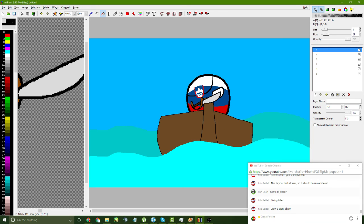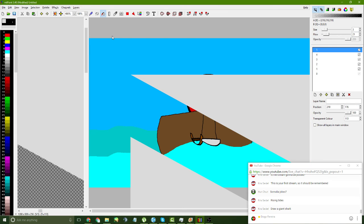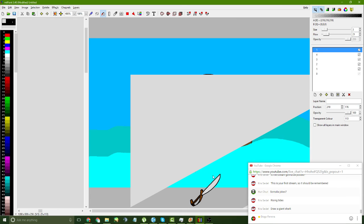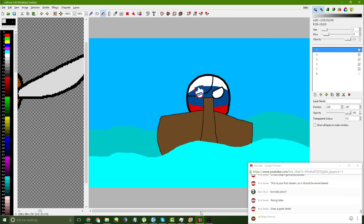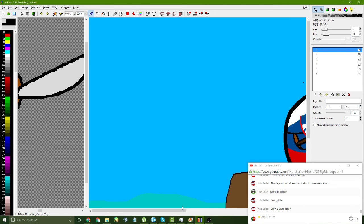That kind of looks like a pirate sword. I think there's something I can do. Yeah, no, I'm not doing that. There's some transformations you can do, which might make it look a bit better. Like that. Actually, that doesn't look that bad. Sort of looks that bad. Let's not do that. Let's just have it like a normal, like how I drew it. Where is that? A giant shark. Alright, it'll be in like the waves.